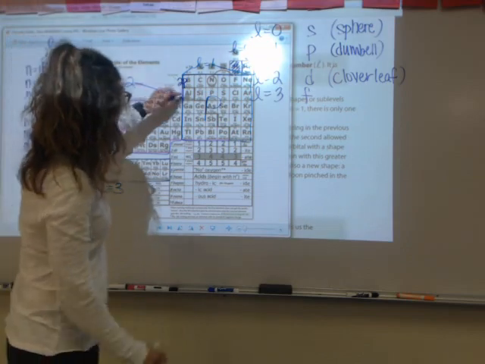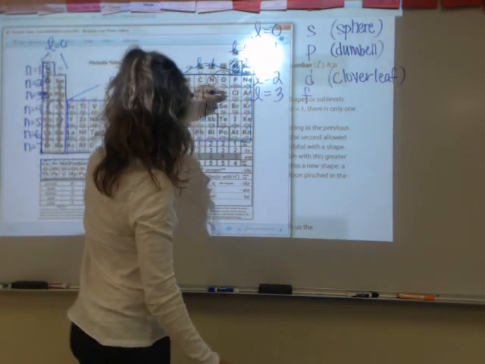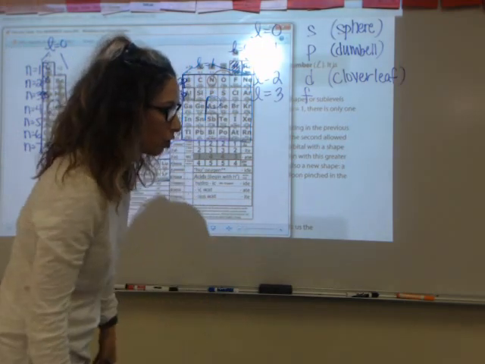And then I cross over. This is the beginning of 3p. I have 1, 2, 3, 4, 5, 6 boxes in 3p. I can hold a maximum of 6 electrons.